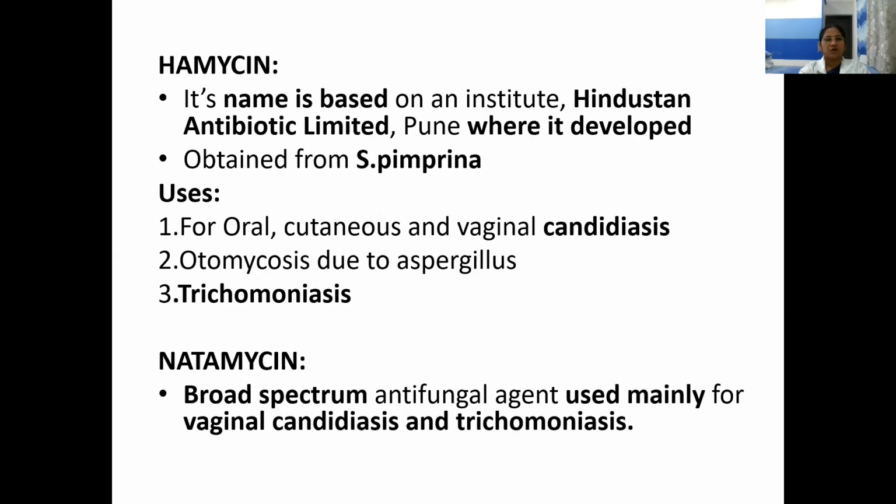Coming to the next topical polyene antibiotic, that is hamycin. Its name is based on an institute, Hindustan Antibiotics Limited, Pimpri, Pune, where it was developed. It is obtained from Streptomyces pimprina. Pimpri is a place. Uses of hamycin are for oral, cutaneous, and vaginal candidiasis. It is also used for otomycosis due to Aspergillus. Third one is trichomoniasis.